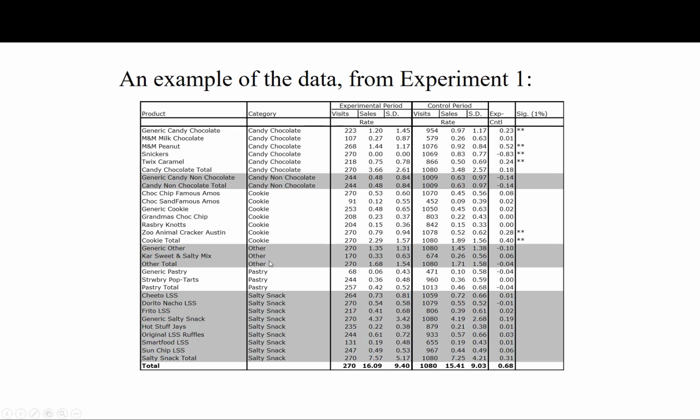Each one of these color-coded things refers to a different type of experiment or a different product category. We have an experimental period versus a control period. You have the experiment versus the control in terms of the test, and the significance reported of those tests, on how, this was a test for difference. This is a summary of a test for difference. So you have multiple tests for difference conducted, and all of those tests reported in the one table, rather than having 20 odd different tables to report different tests for difference for the different experiments that were run. They have summarized everything into one table.